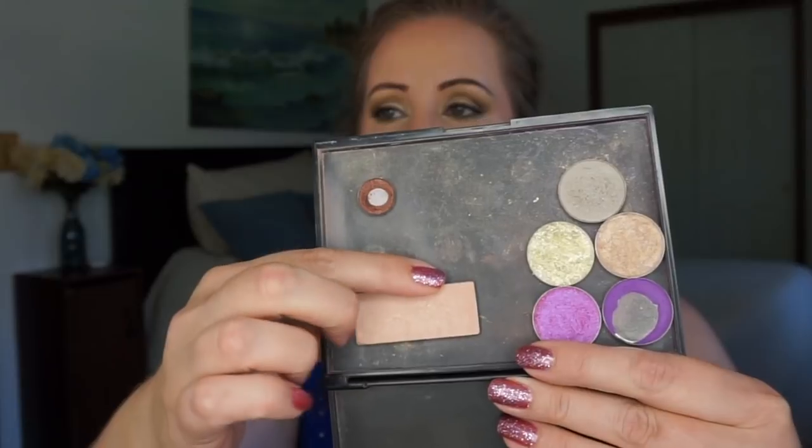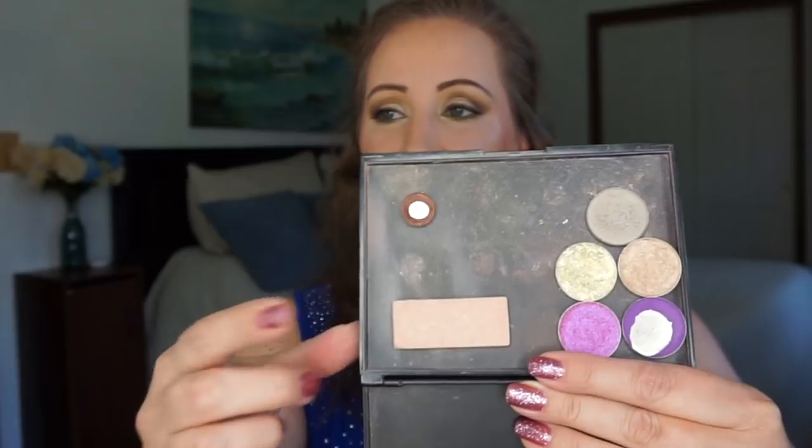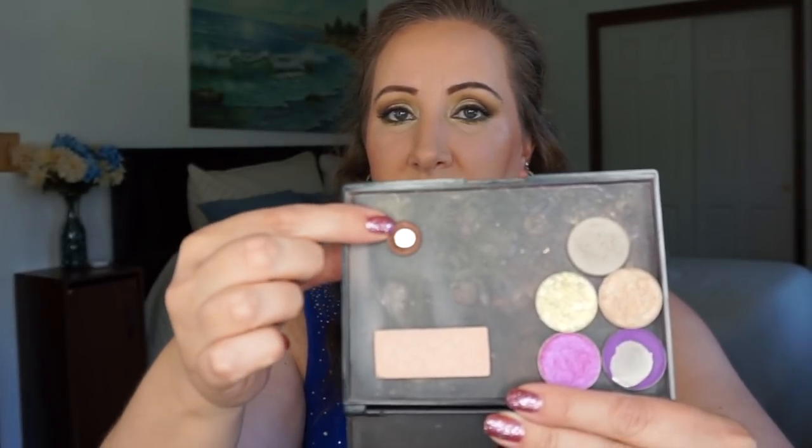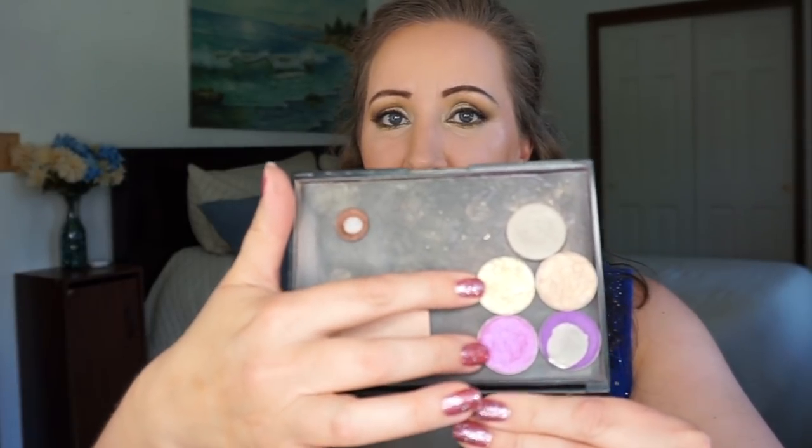In my magnetic palette: this is my Franken transition shade made from Naked 2 Foxy and some other stuff. This little guy is from a Sephora Colorista palette. I have two discontinued Coastal Scents mica pigments — Hot Side Pink Mica and Inner Gold Sparks. These two are Bare Minerals Angel and Jazz, and this is a Coastal Scents Hot Pot in Ashen.